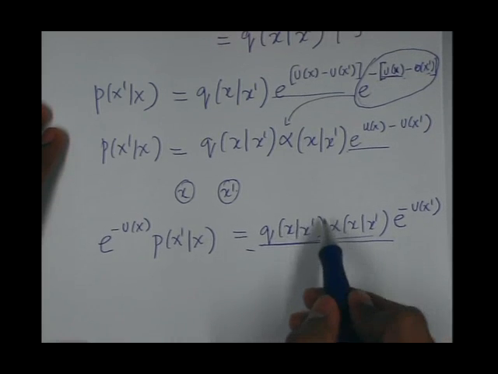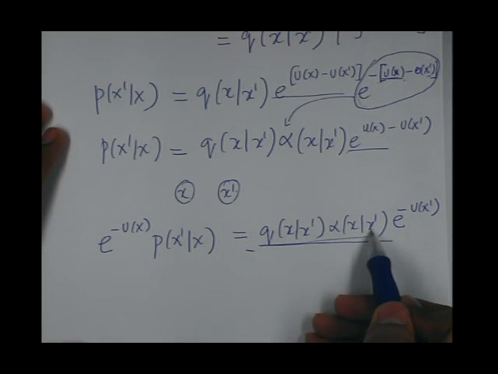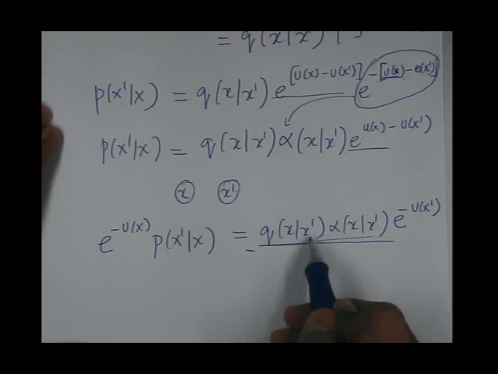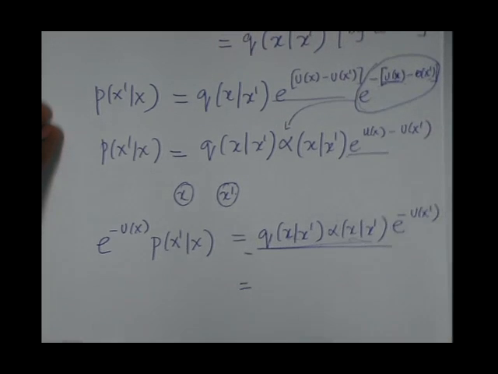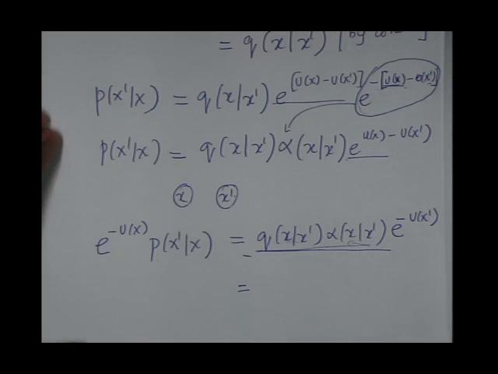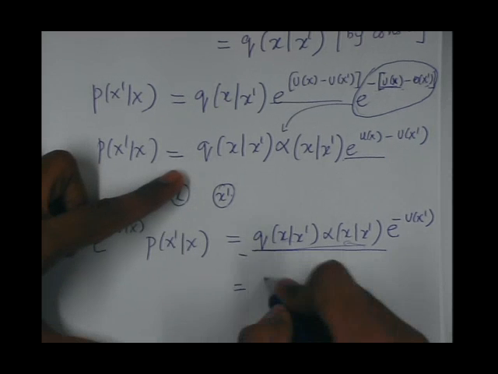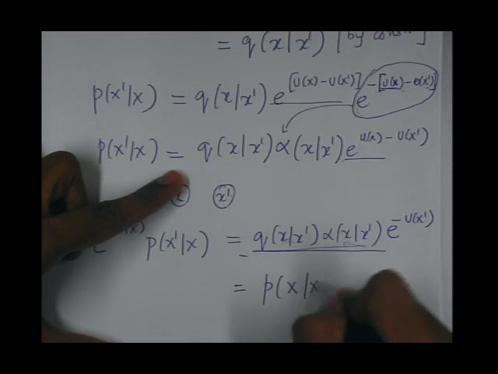The proposal density of x given x prime and the acceptance probability when we went from x prime to x. Alpha is just going to be 1, right? No, in this case that wouldn't happen, because the energy actually went the other way around. We went from x to x prime, now it's x prime to x. This guy is essentially the transition probability of going from x prime to x.